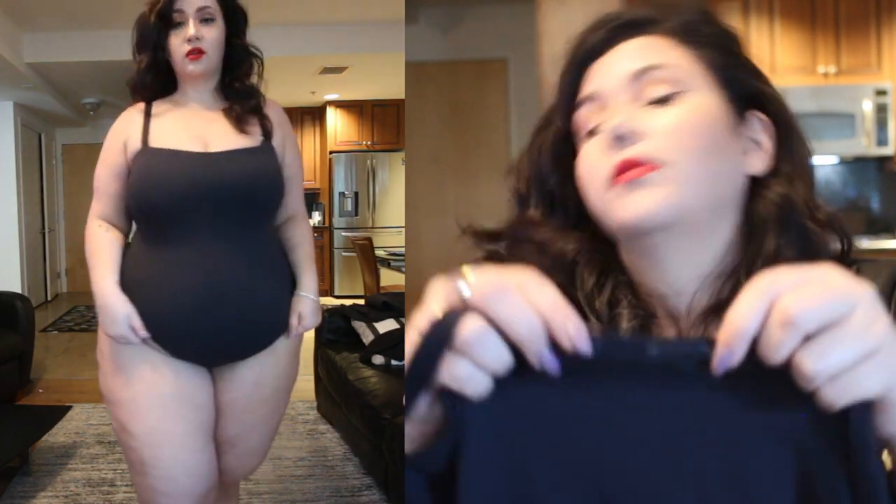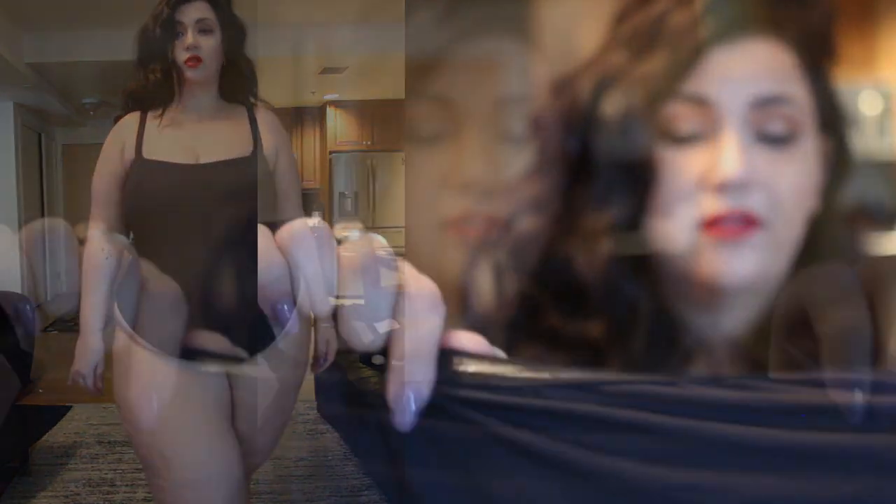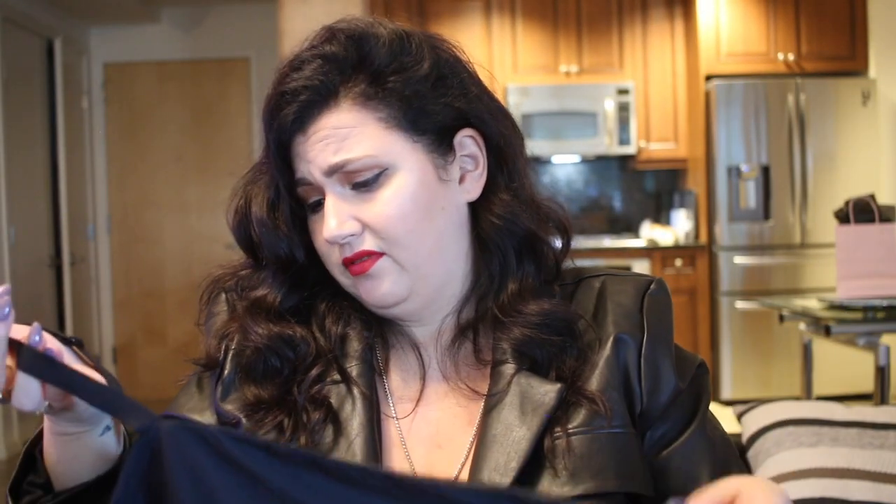I have two more things in black. The next item — I got this in two colors because I could not resist this bodysuit. It's a shaping bodysuit. I tried this on with that bralette so everything lined up perfectly. What I really like about having the bodysuits and undergarments match is that your bra strap and bodysuit strap are the same fabric — they look really cohesive. It's a squared-off bodysuit with a little grippy material so it sticks to the skin. You can also tuck the straps in and go strapless. I feel like it's got the base of a Spanx with a really nice, sleek outer layer — going to go great with my leather pants.